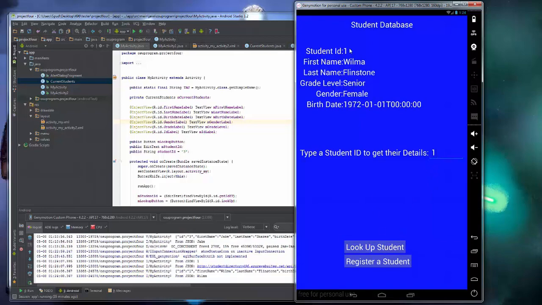It'll send a JSON object and put the data here with student 1 showing. The user can continue to do this throughout their use of the app, and it'll continue polling.